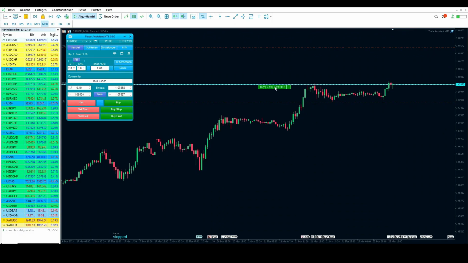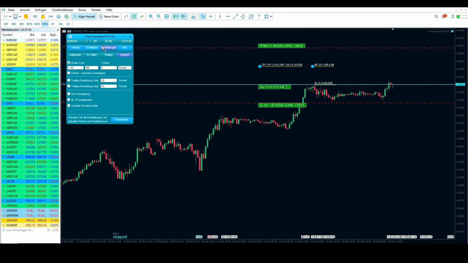But if we now click here on our buy order, then we can see here, for example, our take profit 1 and our break even point at 1. SL is at 0 when it breaks even, meaning it's below. That's exactly it. As I said, we've turned this on and set it up here.